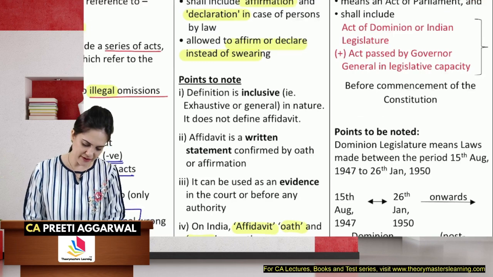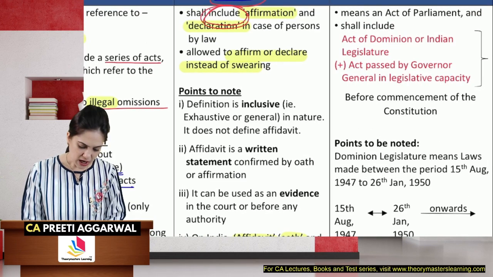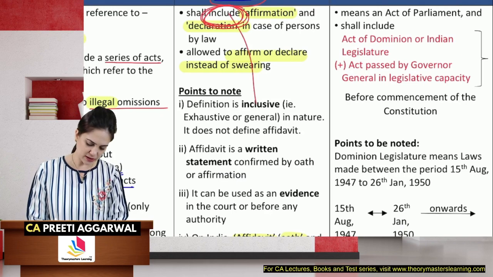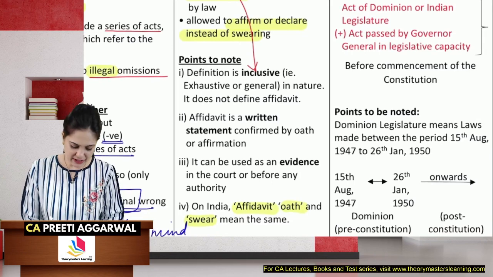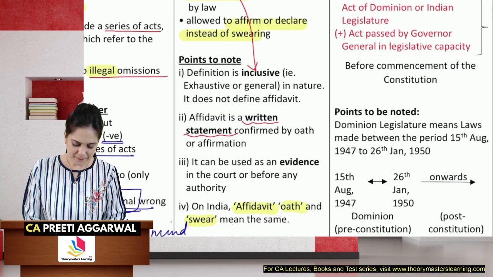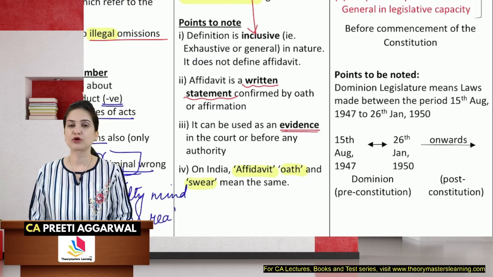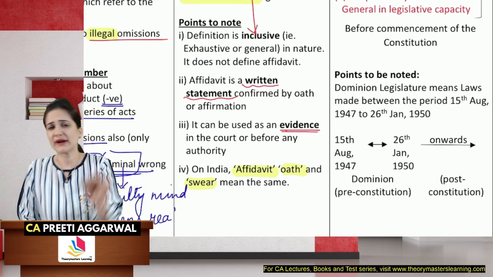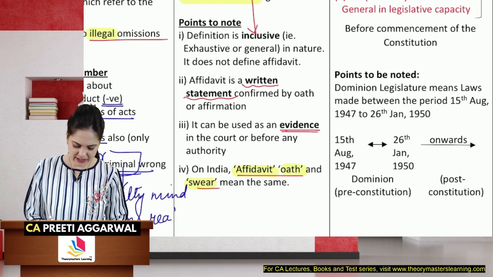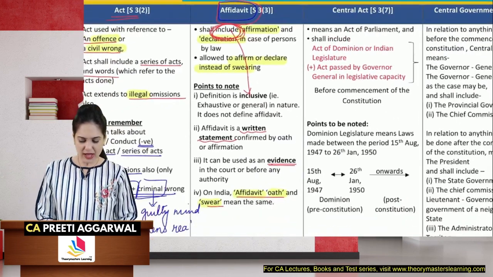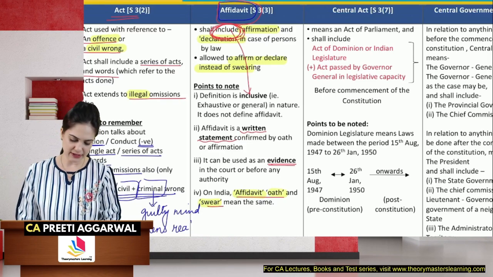So it is an inclusive definition, because see the word which they have used over here, it includes affirmation and declaration. It does not define the word affidavit. It's a written statement. It has to be in writing. It is confirmed by an oath or affirmation. It can be used as evidence in the court of law because it is written in a proper format. It is in writing. It is a legal document. In India, oath, affidavit, and swear, they mean the same. So if you are asked a question on affidavit, this is what you need to write over there.